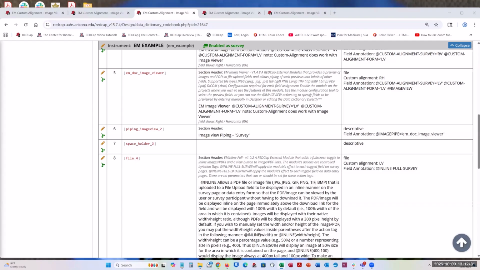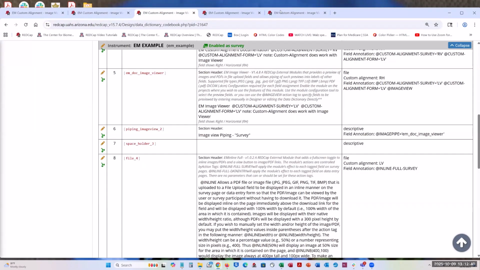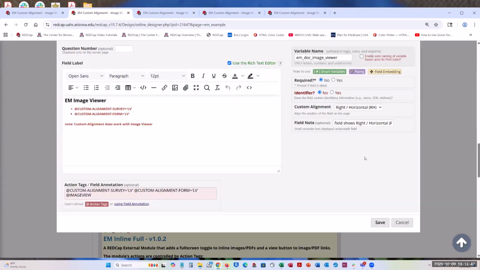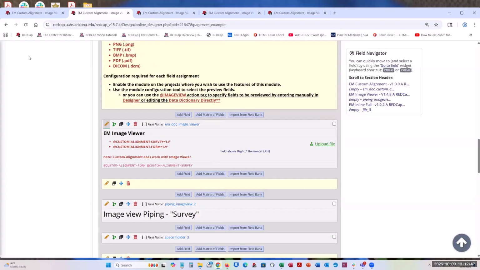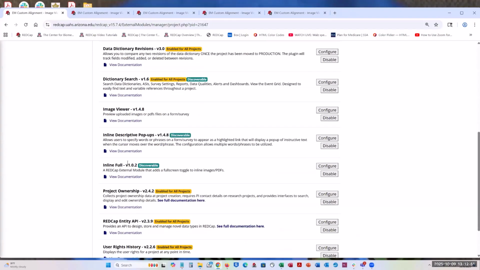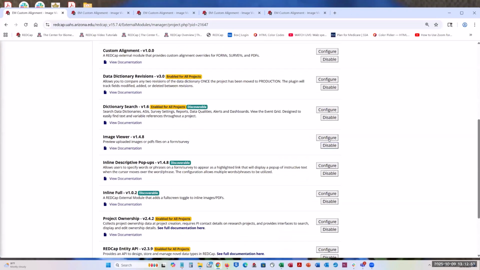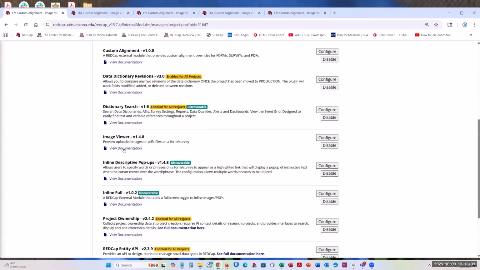So Tanya, can you go to the image pipe external module configuration? Yes, sir. Let me, yeah, that one right there. Is it the image viewer that you're piping in, right? Excuse me, the configuration. Yeah, that one there. Because I just wanted to point out. Oh no, go ahead and open that one up.